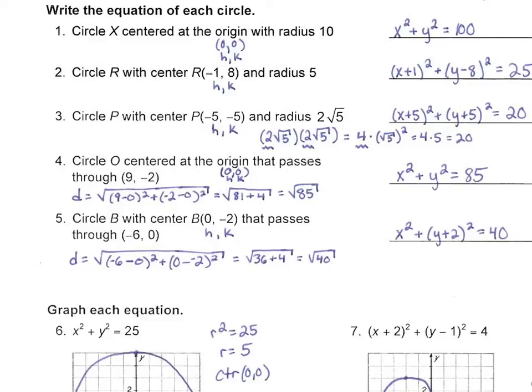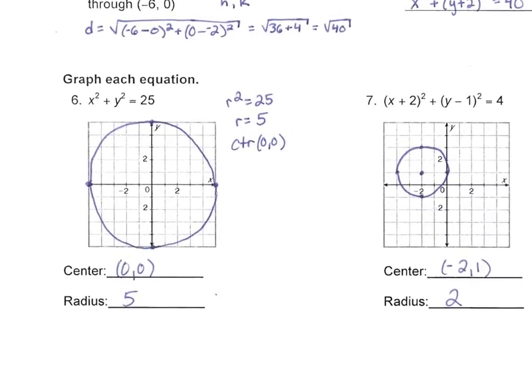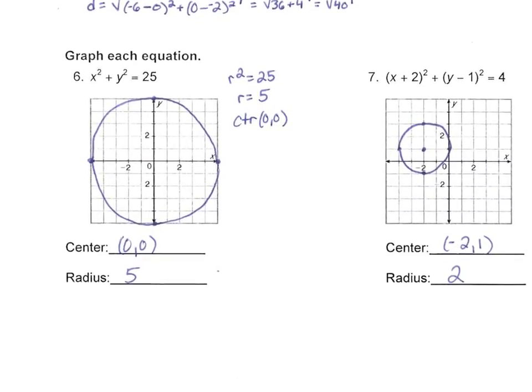In the next section of problems, you are being asked to graph each of the equations that you see there. Most important things to know, of course, when we're graphing are the center and the radius. So we should be able to read the center right out of the x minus h squared, y minus k squared parts of the equation, or the left-hand side. And then the radius squared is the value that's given on the right-hand side of the equation. So a quick square root from radius squared equals 25 gives me that the radius is 5 for number 6, and our center is right at the origin.